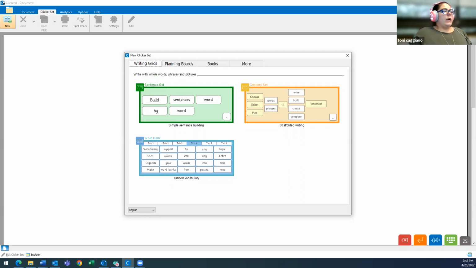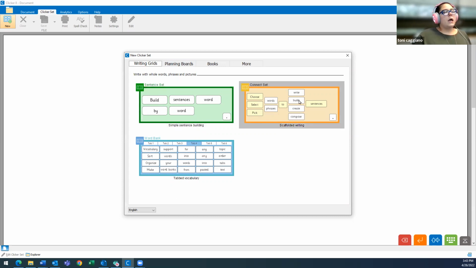So our writing grids. These are half-page activities, and they work in tandem with the document as well as the supports that I just showed you in the document. So these work in a progression where we start with the sentence set, which is going to be for our kiddos who are our most emergent writers. We're working on writing production here. Single sentence outcomes, again, focused on writing production, cohesive sentences, cohesive paragraphs.